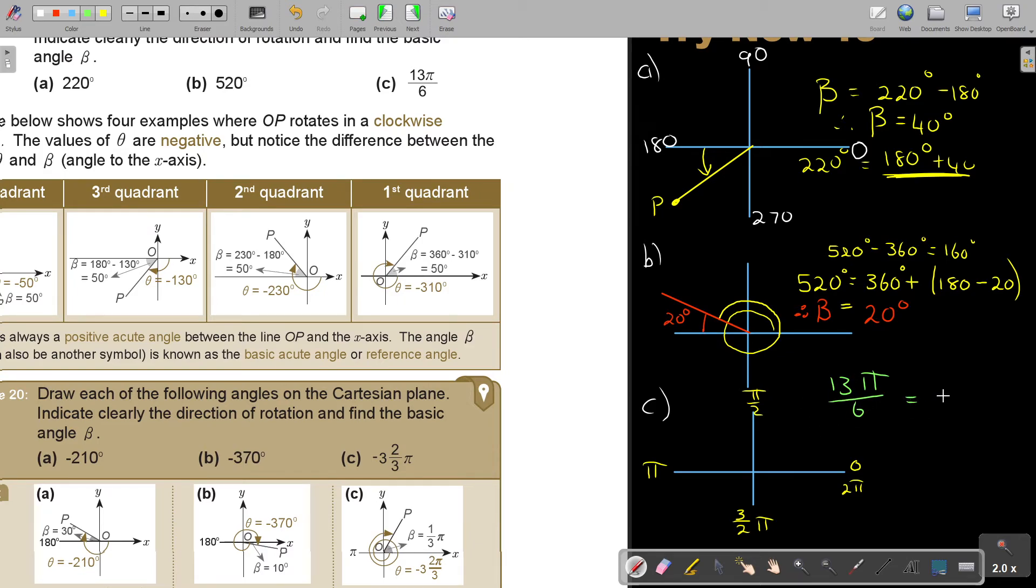So if you simplify that fraction, you will get 2 and 1 over 6 pi. So 2 pi, meaning that it's making a full revolution, and then it makes 1 over 6, and that's less than so. It's then going up to there. So, I have so many colors now.